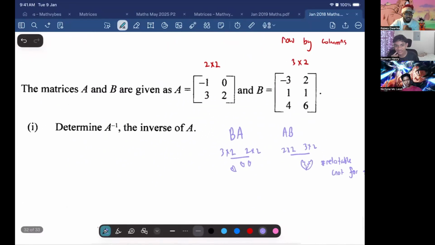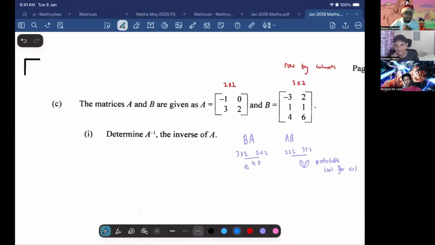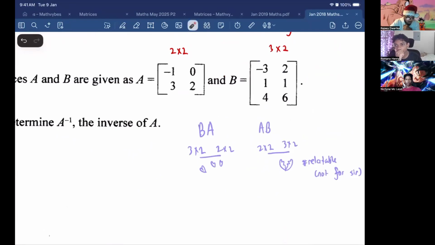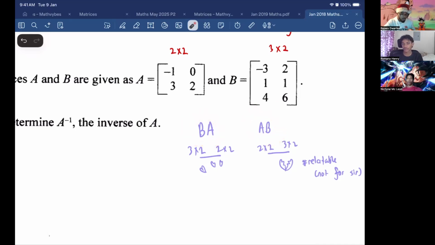Yeah, so let me find A, right? The inverse of A. Yeah, tell me. They wrote it as A then B, and you have it as B then A. This was just to show you guys which cases would be possible, right? That is all that was. So I was just showing you guys, if they ask you to find B by A, would it work out? According to this, would it work out? Yes, sir. This would work out.